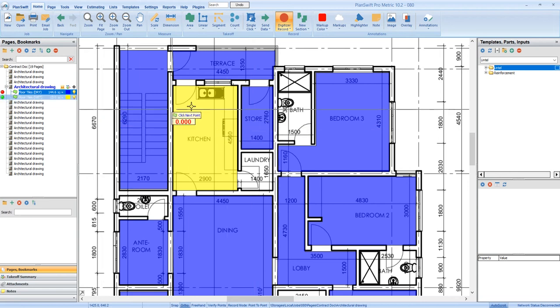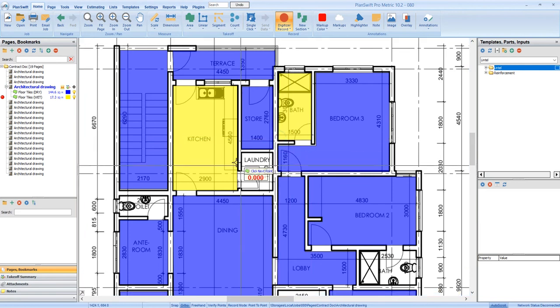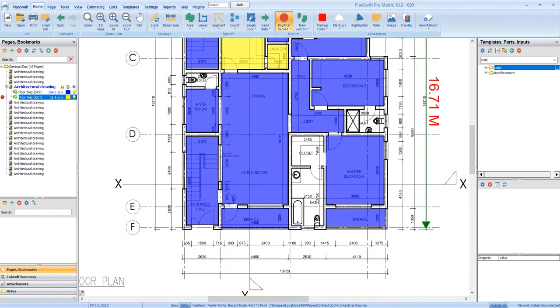Alright, so I'll right click again and stop to continue with my wet areas. That is how you do it until you are done with the measurement.